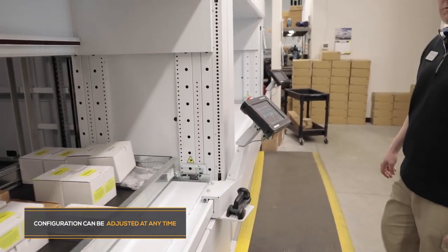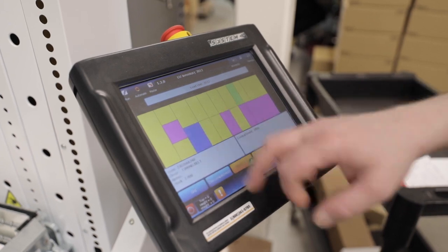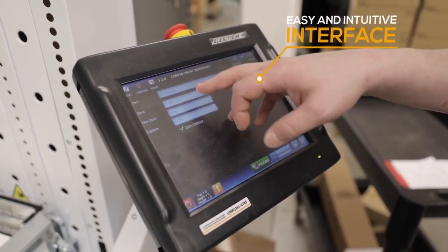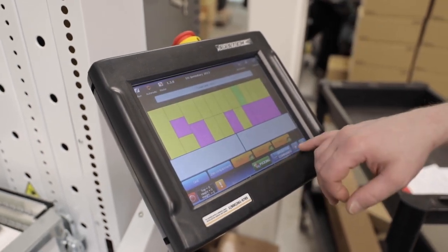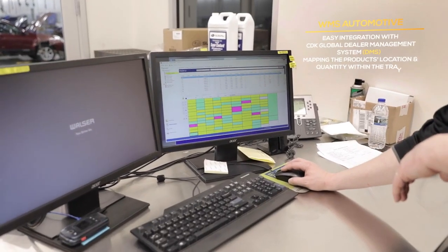You don't have to use all the dividers in the program itself. In Modula you can design it and map it out to your specifications, to what you want. You can have parts laying on top of each other, but in the computer you just have to have really small boxes right next to each other and tell it how much is in there — like a dipstick. I only need a space so big, and I've probably got three or four different dipsticks laying in there too. The ease of mapping and drawing it out is really easy.